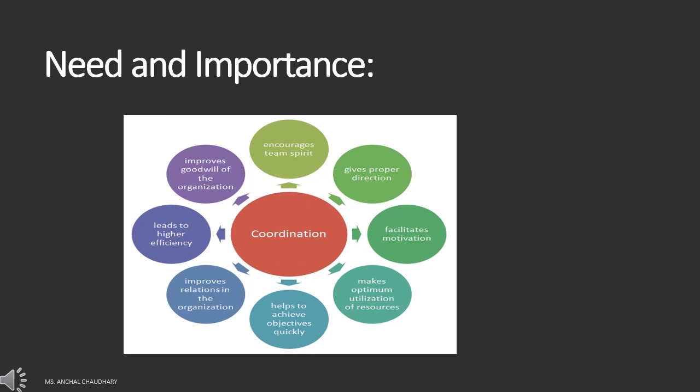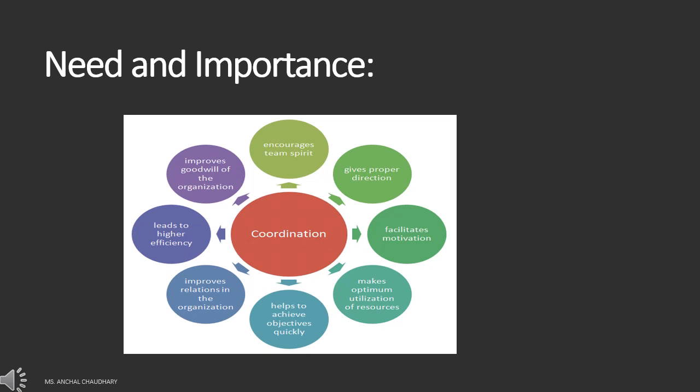Need and importance of coordination. First, it encourages team spirit. Basically, it ensures team spirit so that there will be no rivalries or conflicts. Instead, employees will focus on their work and complete it on time. Because if there is conflict between the employees, that will harm the organizational environment, and also they will not be able to accomplish their goals. So there should be team spirit.